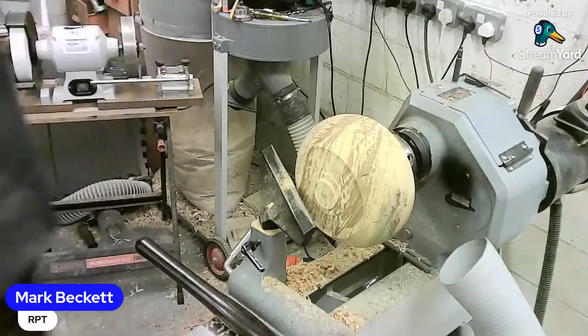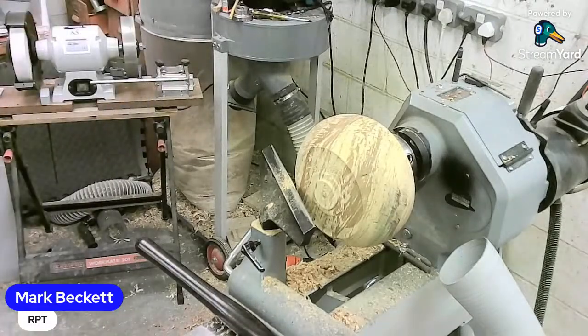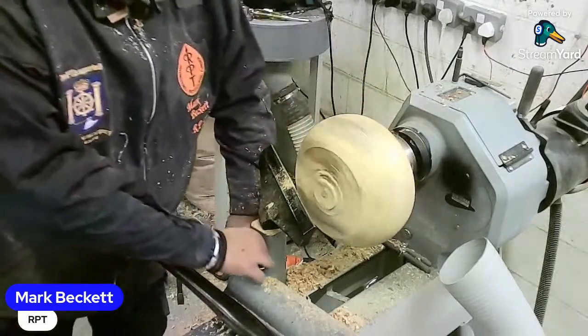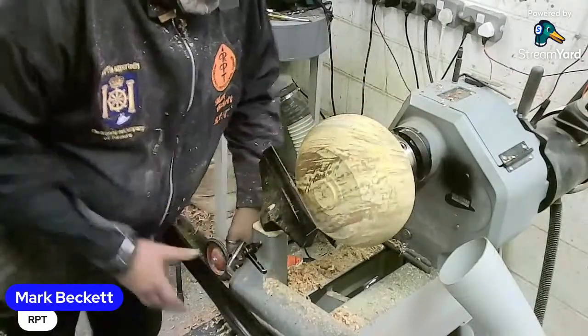Okay, I've done that. Done all the hard stuff. Robert Hodge is in. Sorry, Mark, go on. No, I just said I've done all the bulk stuff, so I'm going to take the visor off.